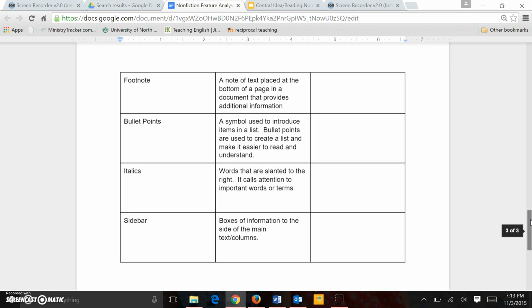All of these text features are helpful to you as you're navigating the different texts you will be reading with your research assignment. So over the next several minutes, we're going to look at some of these different text features. At each of your desks, you'll find a collection of books that I've pulled from the Media Center. You will spend some time digging through those texts, finding examples of footnotes, italics, bold print, captions, photographs, maps, and recording those on this note sheet. After a certain amount of time, we will swap tables so that you have a chance to look at other books, so you are familiar with all these different text features before we begin researching your topic.